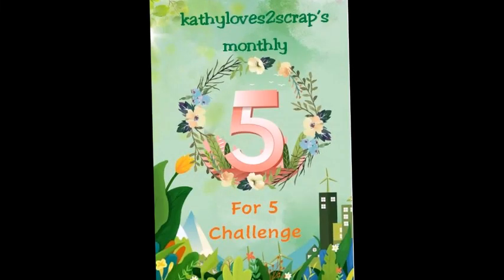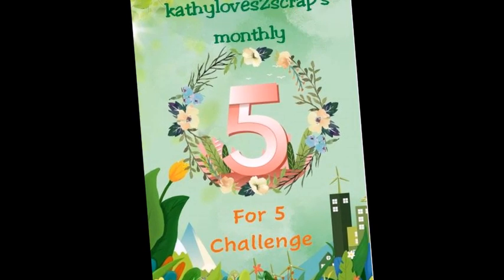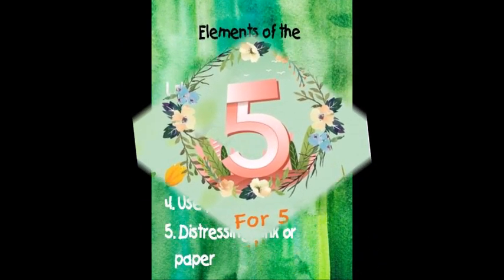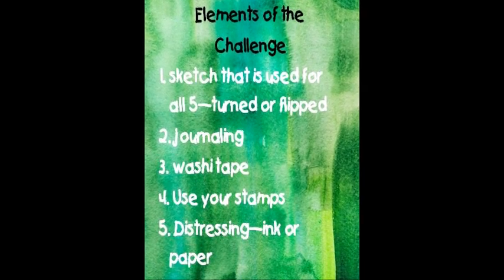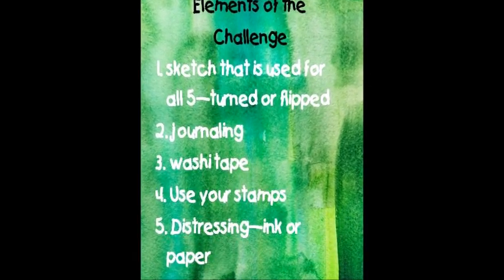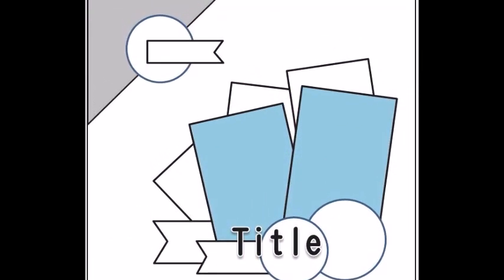Hi everybody, it's Kathy here from Kathy Loves to Scrap, and this is the monthly 5 for 5 challenge for January. I had to choose a sketch that I'm going to use for all 5, which was turned or flipped. Some journaling needed to be added, washi tape, use of my stamps, and some distressing using ink or paper. This is the sketch I've chosen for this month.